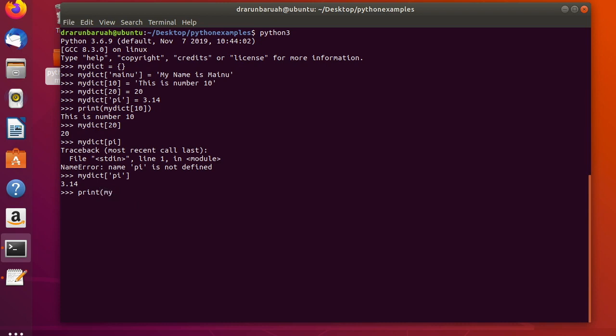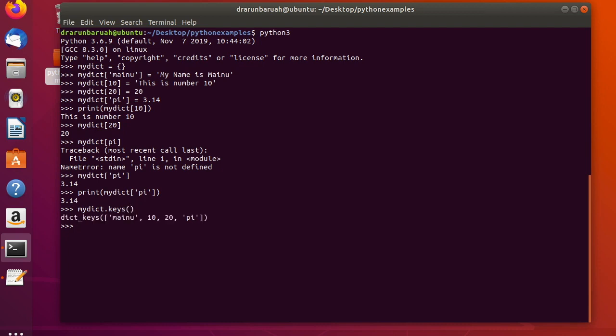Also, my dict of pi, right? Then say my dictionary dot keys, that is a function.